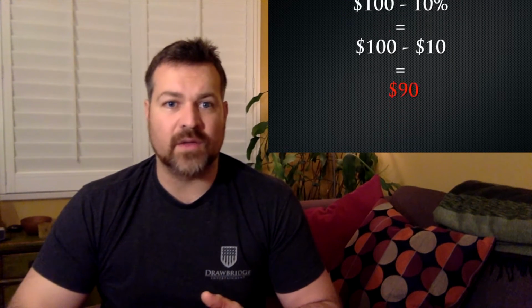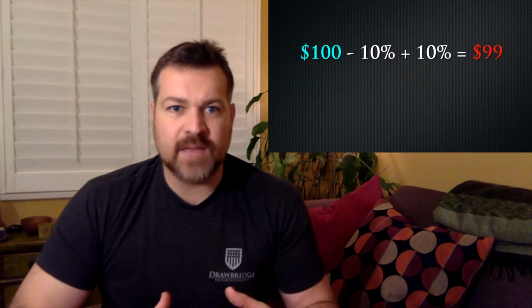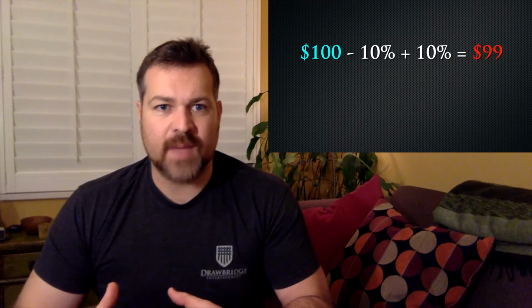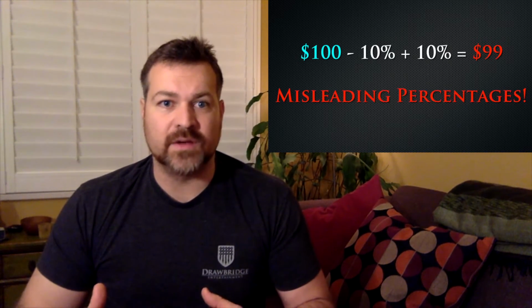Percentages can easily mislead you. And I'll give you an example right here. So let's take $100. Now, if we subtract 10% from that $100, we are subtracting $10. So now our new total is $90. Now, let's add 10% of that. So 10% of $90 is only $9. So when you have a total, you subtract 10% and then you add 10% back. In this scenario, $100 became $99.